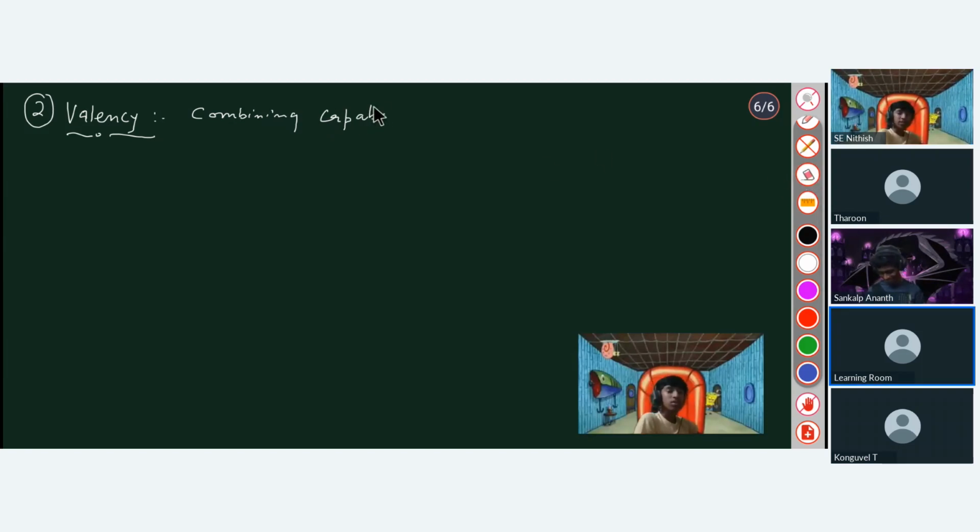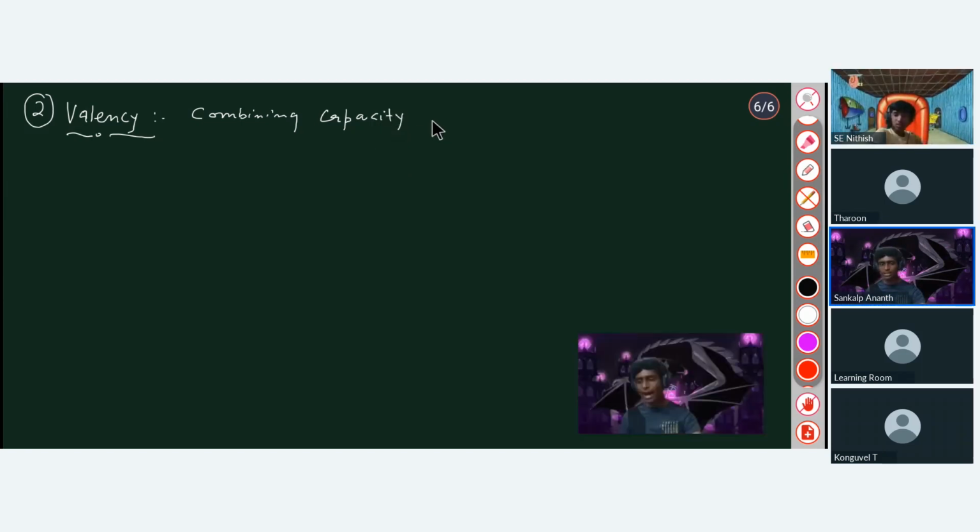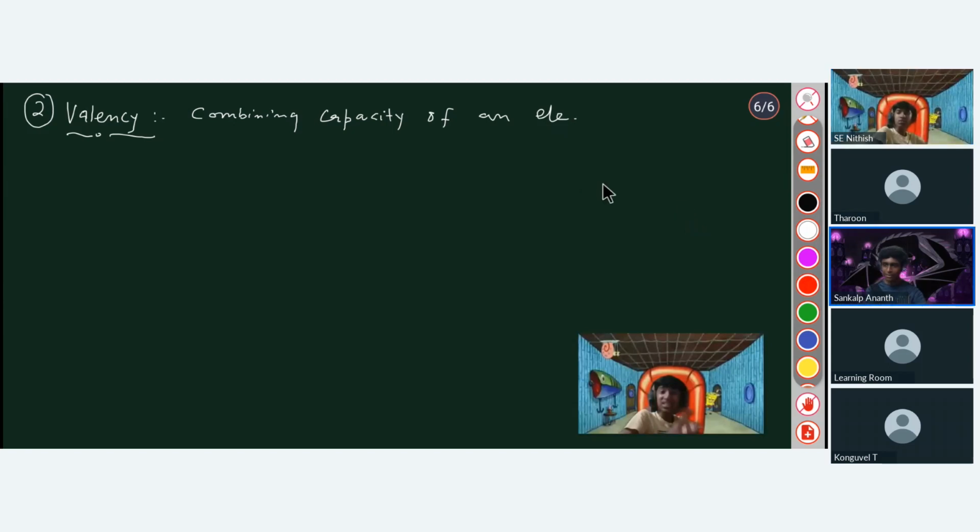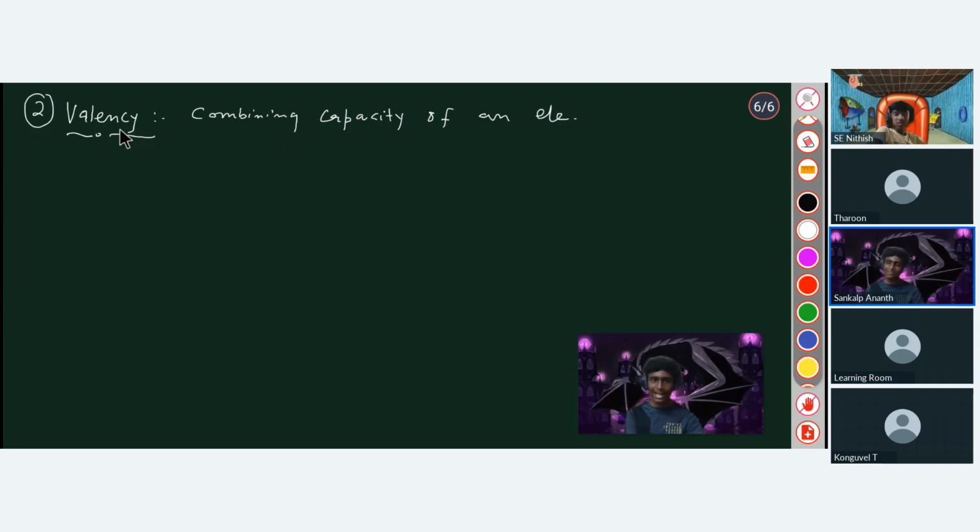You can calculate it by the hydrogen atoms, or by the halogen atoms, or by the oxygen. Sir, can you give the explanation of valency? Our teacher said not to use the explanation about the combining capacity of an element to hydrogen. Ma'am told us to use electron. Ma'am said from next time use electron. If you put only hydrogen, ma'am won't give me marks. Put electron also, in both places.